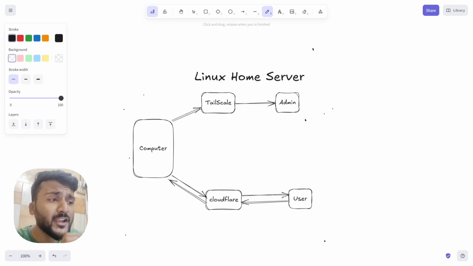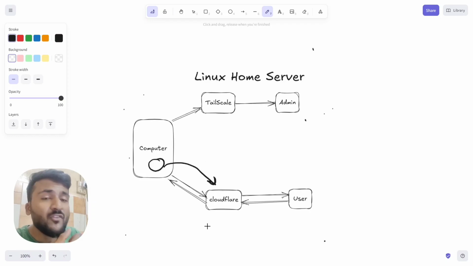For that, I used Cloudflare. In Cloudflare, there is one feature called a tunnel, called the Zero Trust tunnel. What I did was install one application on my computer or my server. The purpose of the application is that whenever my computer gets connected to the internet, or whenever my computer starts, it will send its IP address to Cloudflare, and Cloudflare has my domain name.